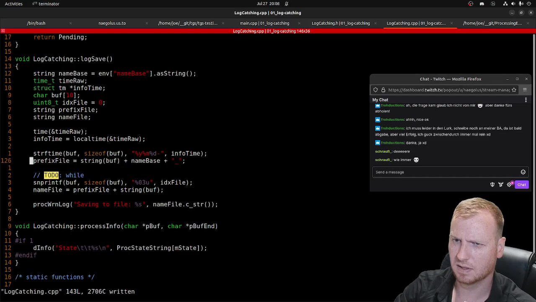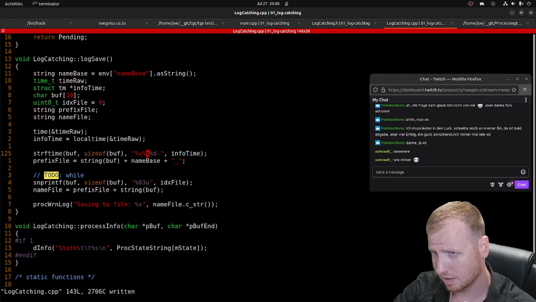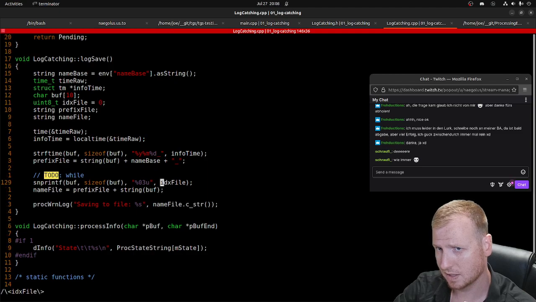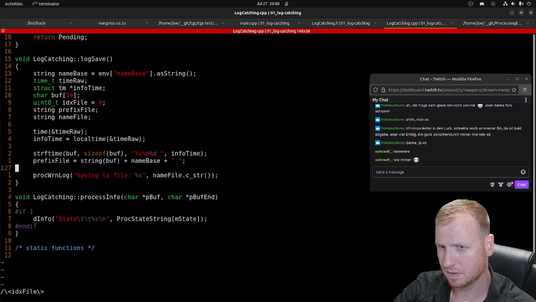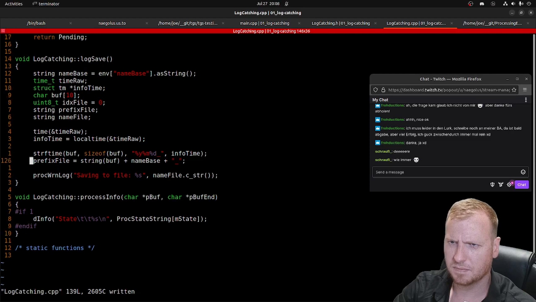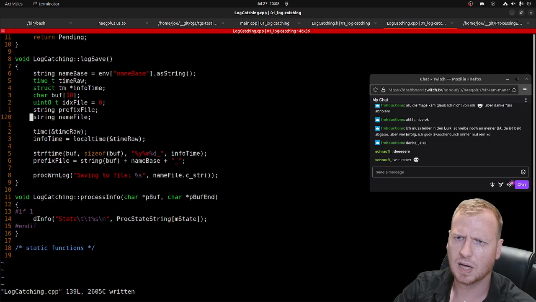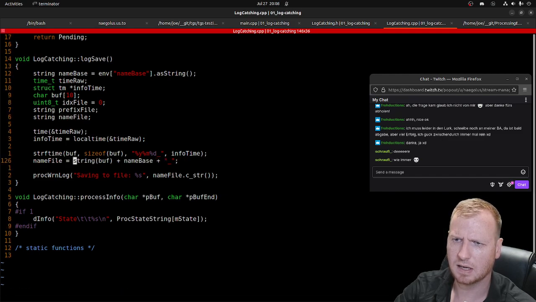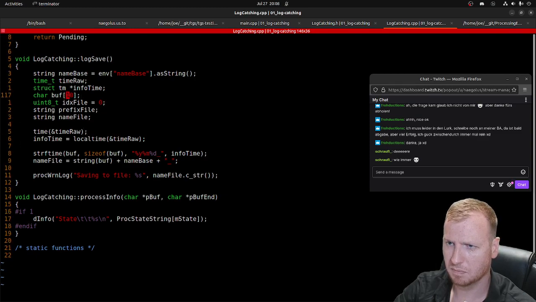Okay, so we have a different prefix, and so we don't have an index. And then if we don't have a prefix, then we just have a name of file, buffer. Oh, the buffer must be bigger now.